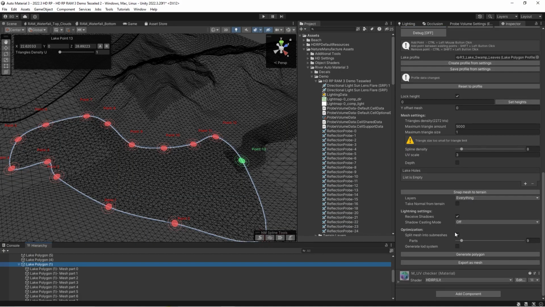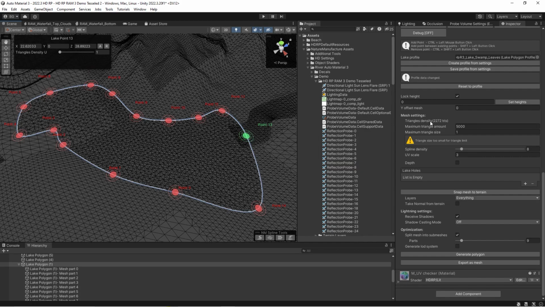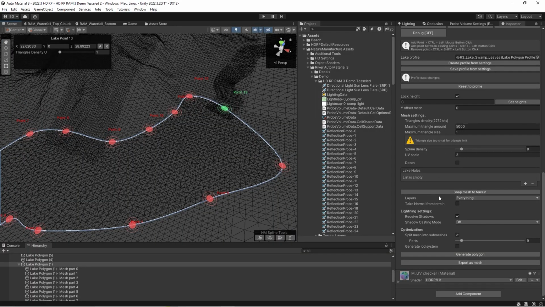So if you cut it into parts, you will have this mesh in parts. So if you look only at the visible part of the lake, you will only render on the screen the visible part of the lake. So this is a nice optimization.